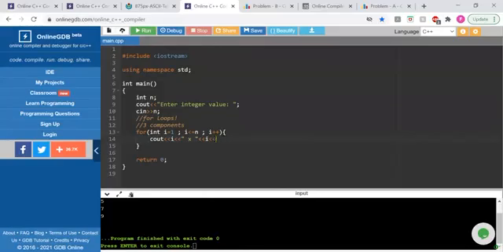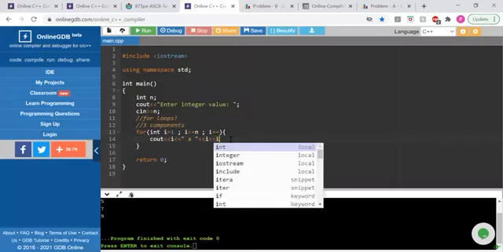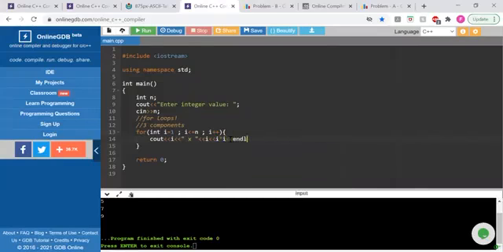What do we write over here? We're multiplying i by i, right? It's just a simple arithmetic operation. Don't we write i times i? Absolutely. That's all we have to do. And we end the line. So let's give it a shot.